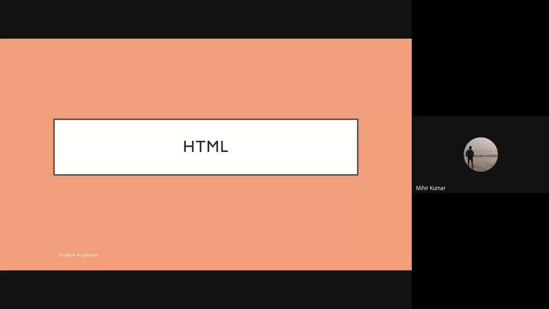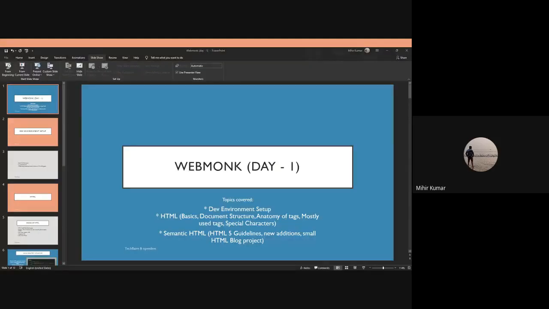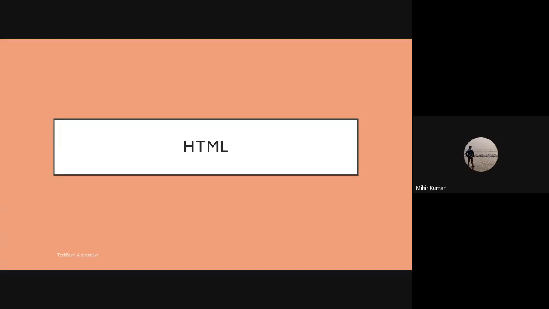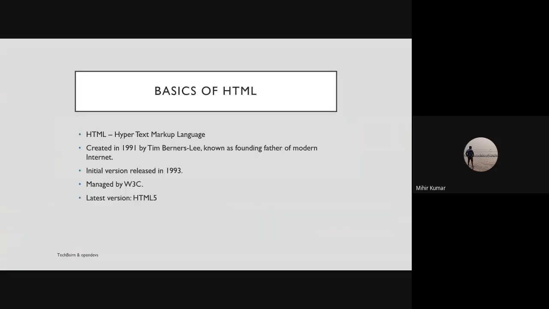So let me go over what HTML is. HTML is HyperText Markup Language. It's not a programming language; it's just a scripting tool that you use to let the browser know how to display something. Anything that we display on a browser, like a web page or web app, contains HTML syntax, because the browser only understands HTML, CSS, and JavaScript.